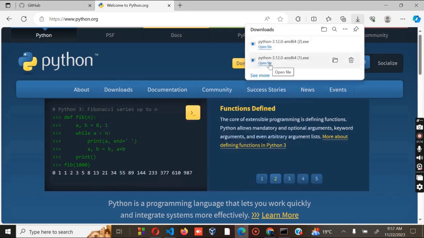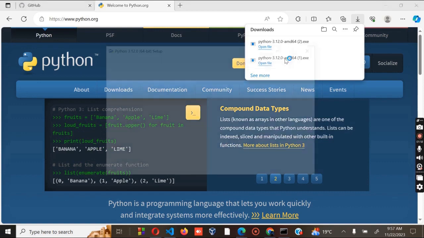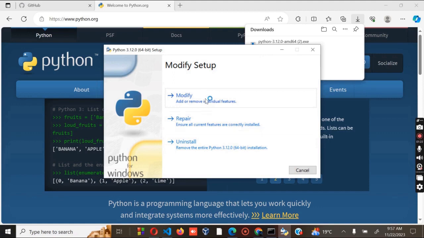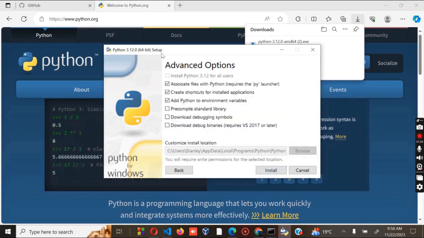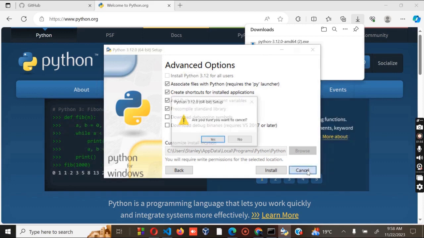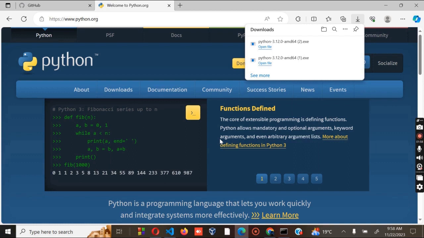Then the next step is to install. Let me show you step by step. So you go to modify, then next. Then on this part, this is now the most important part, the advanced options. Now you need to select pre-compile standard library, and those are the two things that you're supposed to do. You have the Python environment, and these are the parts. Then you leave the remaining two blank. Then you install your Python. I already installed my Python.